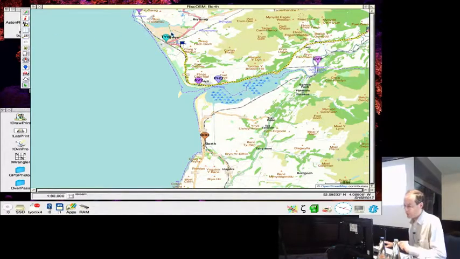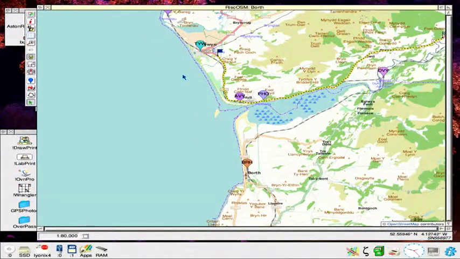We then have another nice new feature when you are tracing routes, this lock button. The lock button prevents you from dragging the map about. Because if you're editing a route and you wanted to drag a point on it, it was a little bit too easy to drag the background of the map by mistake. Well, actually, you didn't have to wait for it to redraw the map. You could, in fact, press escape once you'd realised you'd done the wrong thing, but the instinctive thing was to let go of the mouse button and then, of course, it started redrawing the map. So put the lock button on and the map will stay exactly where you put it. Sorry, that's the resize button.